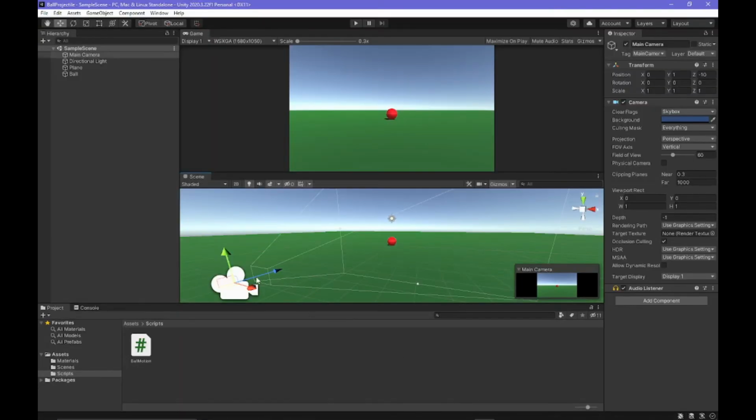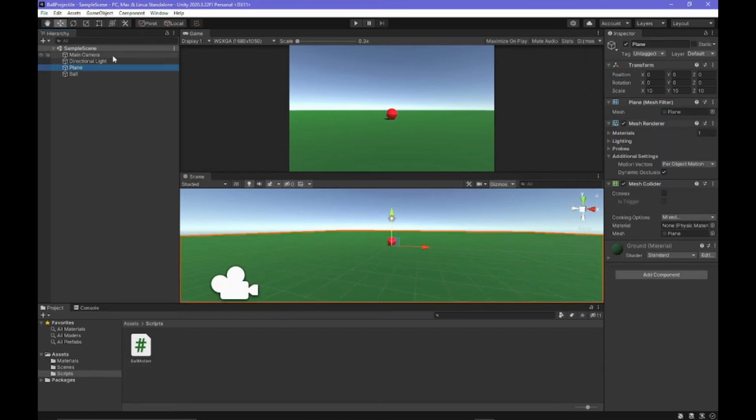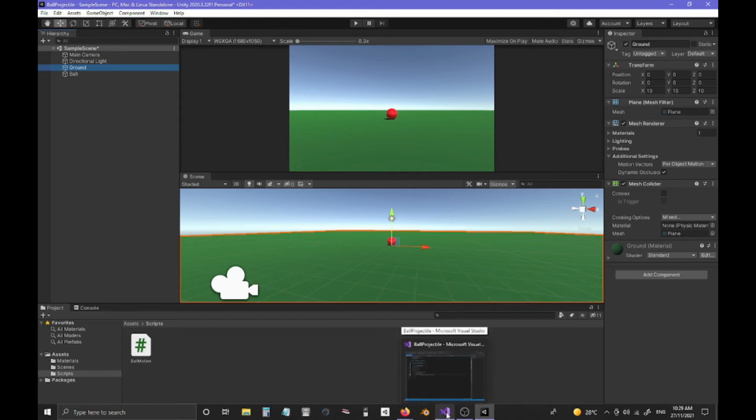Now what casting a ray does is simply treating the ray as an imaginary line. Go back to Unity again. It just simply has this imaginary line that's been defined by the position and the direction, and it looks at points along that line and sees if it intersects with a collider anywhere. And we have a collider on our plane. If we look at our plane here, which we could call ground actually, when we rename it to ground, we will see it has a collider. If we don't have a collider, the ray will not hit anything.